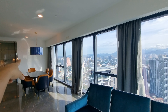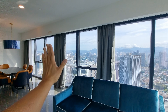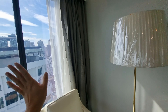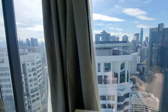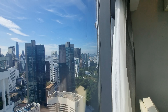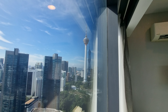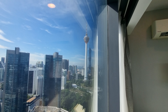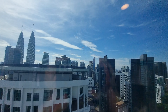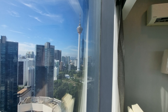As I was mentioning, the glass is maximized all the way — from the first bedroom, second bedroom, and living room, continuing into the kitchen, then the living room in an L-shape, and then the master bedroom also has glass all the way. It really maximizes its position as a corner unit. You can see the KL Tower in full — from the base all the way to the top, completely unobstructed.